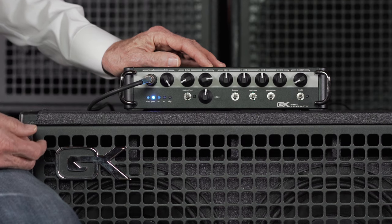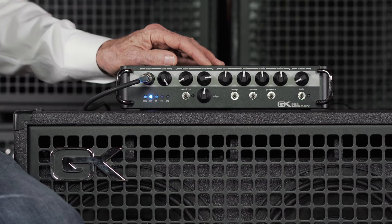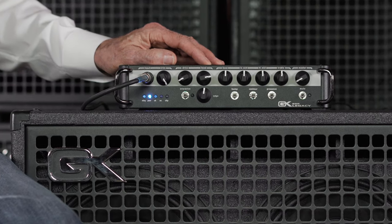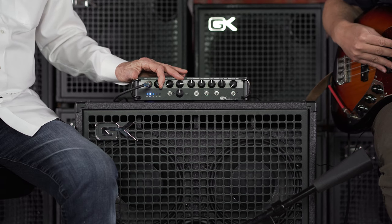You can make it clip, but that's okay if it just flashes when you hit it super hard. You can see with a passive bass, it's very difficult to overdrive the input. And normally on these amplifiers, you just leave the trim control dimed.